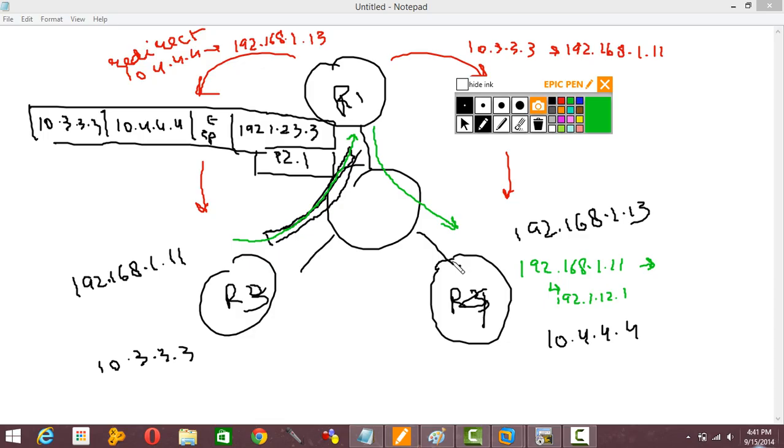Tells him I want to know what your NBMA address is. For him to create this one tunnel, what does he require? A source and a destination. That's all he needs, right? To create this DVTI. Does he have the destination now? He has the destination now. Does he have a source? He has the public source as his source. Destination was received by an NHRP resolution request.